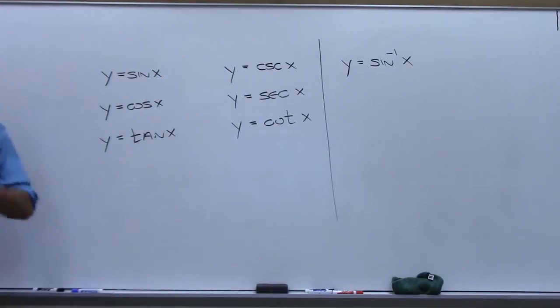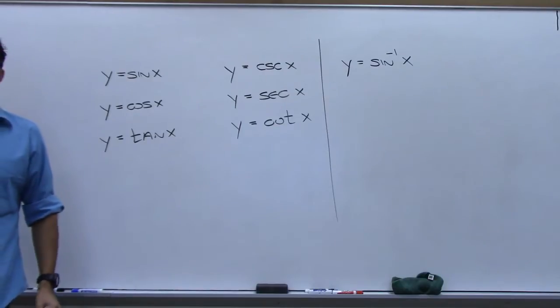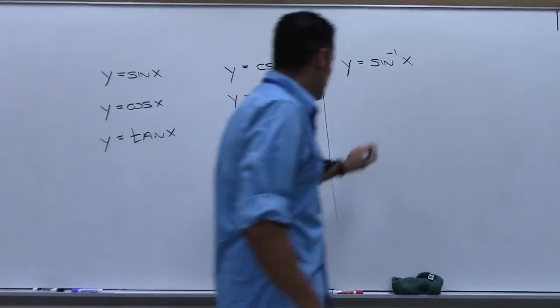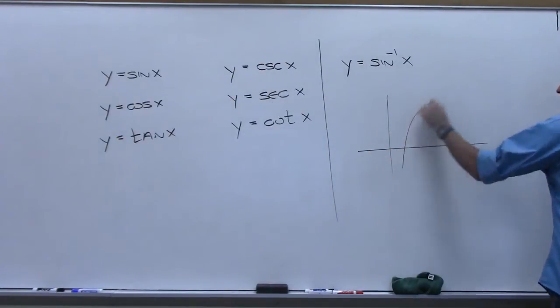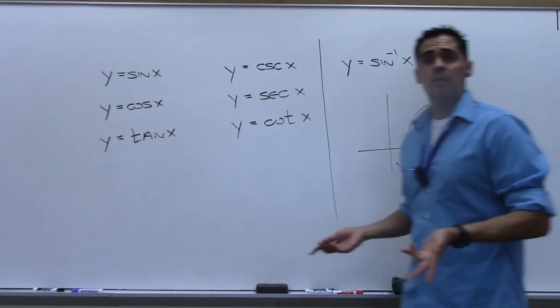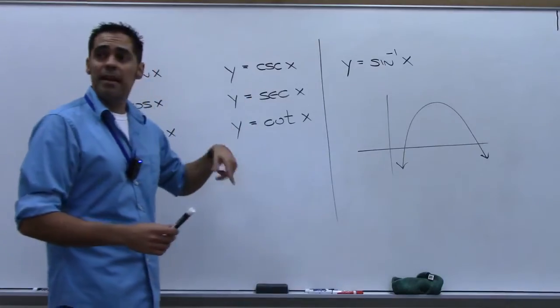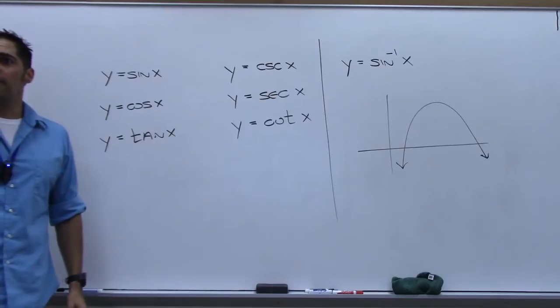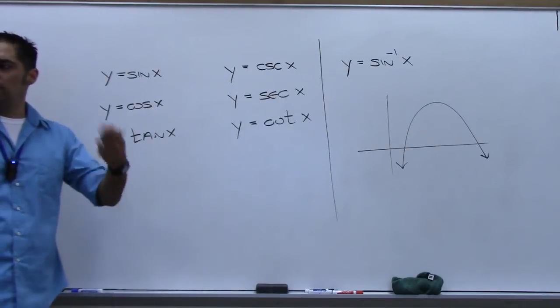So what is a one-to-one function? I'm not asking. I'm just asking you to look, I guess. One-to-one functions pass basically the vertical line test and horizontal line test at the same time. Right? So if you graph a function, let's say that right there, that's a function, isn't it? It's a parabola. Passes the vertical line test. Does it pass the horizontal line test? No. So it does not have an inverse. It is not a one-to-one function. So it must pass both the vertical and horizontal line test for it to be one-to-one. And only one-to-one functions will be invertible. We'll be able to find inverses of.